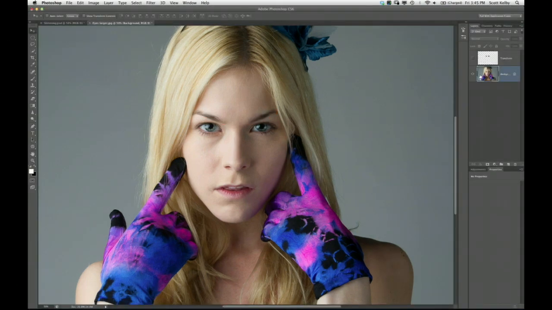And let's just look at the before and after here. Notice, look at the eyebrows. They don't move at all. They are locked down because we used that freezing. By the way, if you use the Freeze tool and you make a mistake, right below it is the Thaw tool, and you can go back and erase. But look, isn't that pretty slick? So 2 different ways to do it.